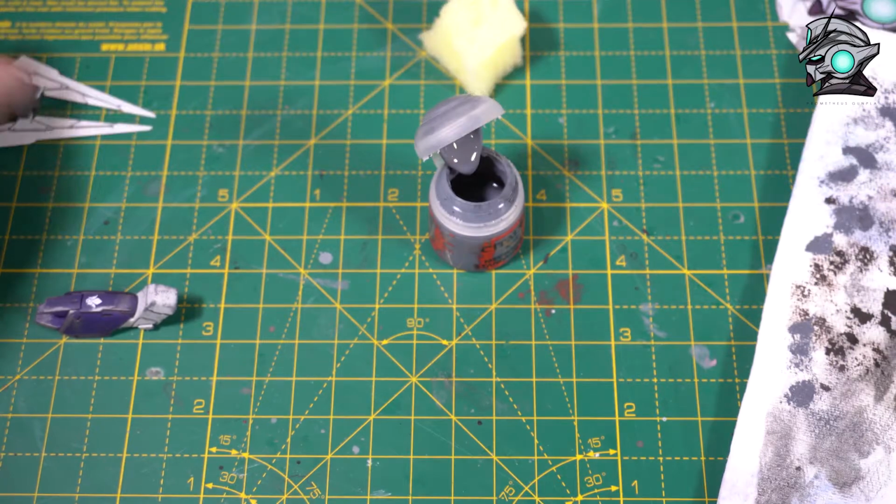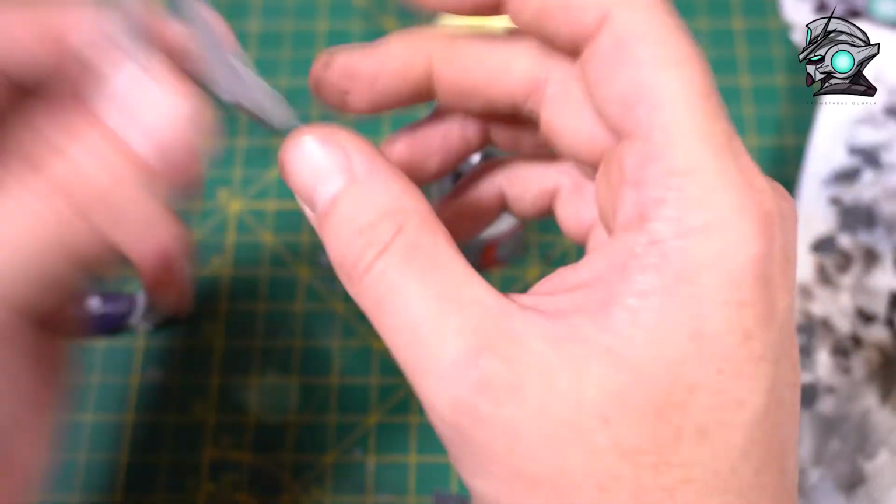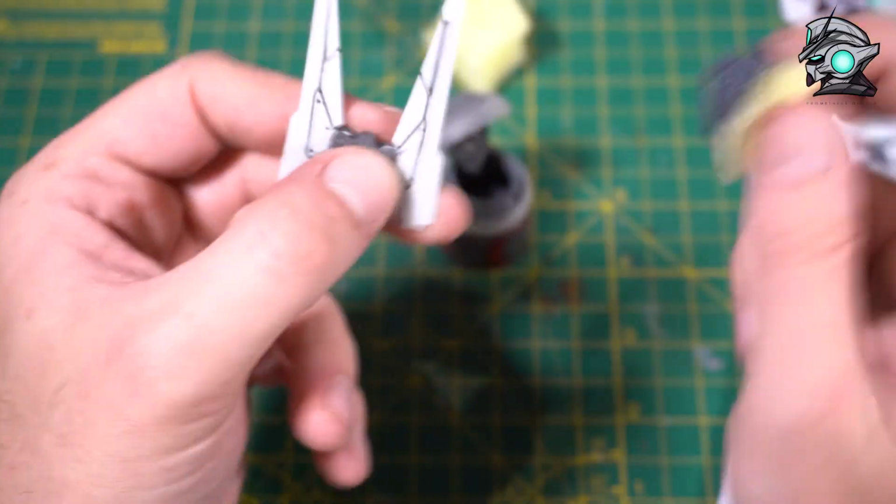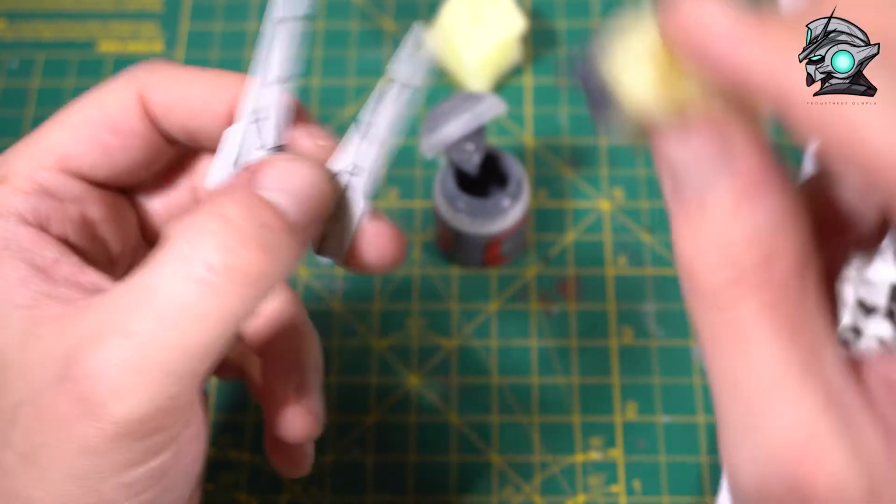So moving on to the blades of this. I might do a different way around for this. I might add some silver in afterwards this time round.